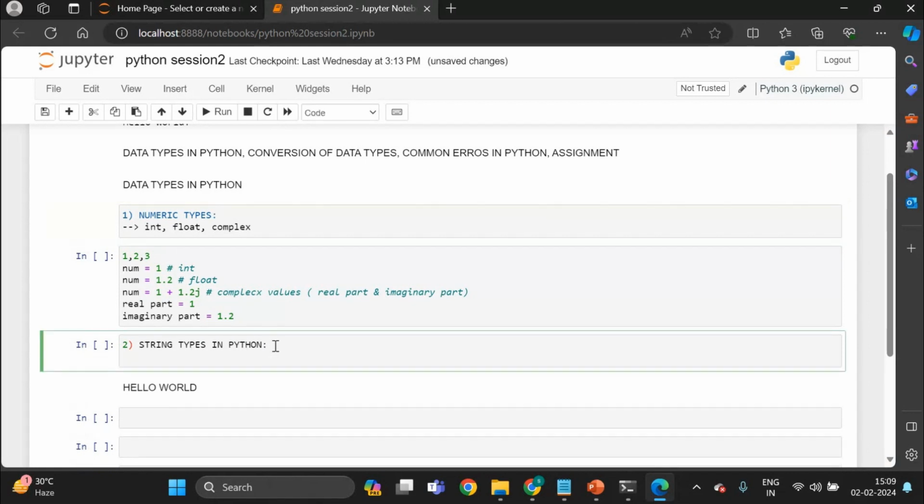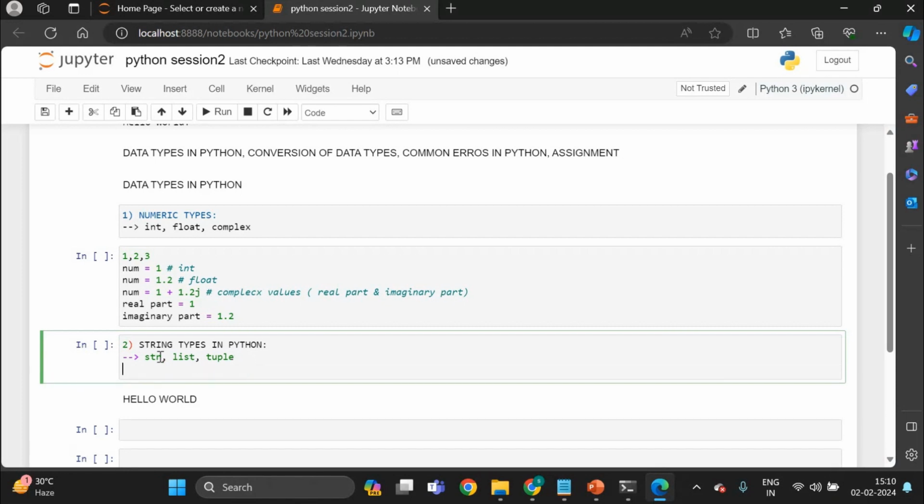String types in Python: we'll see what string types we have in Python. They are string, list, and tuples. These list and tuples are the basic data structures that we'll be using in Python. And these will be the string types in Python, and we'll see one by one what these types are.